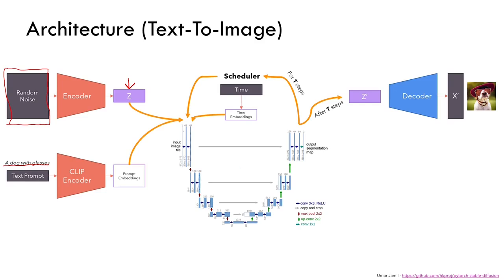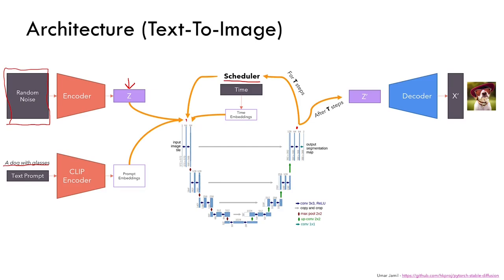And then we send it to the unit. The goal of the unit is to detect how much noise is there. Because to the unit we also give the conditioning signal, the unit has to detect what noise we need to remove to make it into a picture that follows the prompt, so into a picture of a dog. We pass it through the unit along with the initial time step, so 1000, and the unit will detect at the output how much noise is there. Our scheduler, we will see later what the scheduler is, will remove this noise and then send it again to the unit for the second step of denoisification.